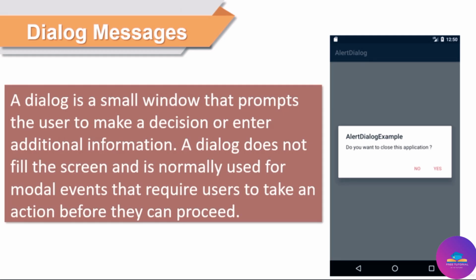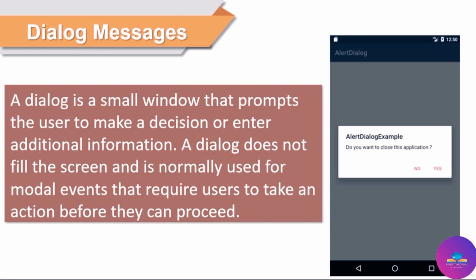Dialog messages. Hello everyone. This is the video where we're going to talk about dialog messages. So a dialog message is another message type to give information to the user. Now, of course, unlike the other messages, the user interacts with a dialog message. So in the dialog message, a small window opens and the user is informed. And then after the information, the user decides what's going to happen next. You probably already recognize it from a lot of different applications.